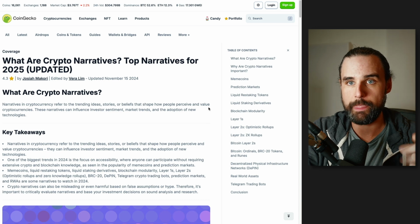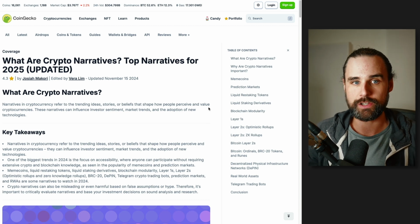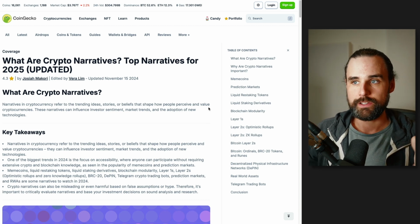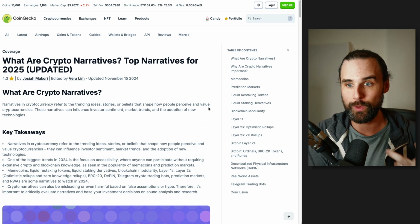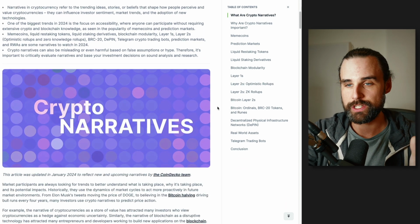Number two, in crafting an edge, is understanding narratives. The entire crypto space is highly driven by narratives, and in the meme coin space we have that as well. They also have these things called metas. So what are these? Well, it's kind of like a theme. You have different themes inside this space. It sounds kind of crazy, but you've got dog coins, cat coins, AI coins, et cetera. You can just browse what the different narratives are and spend some time in the trenches to really understand this.